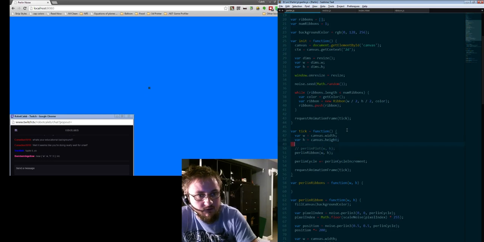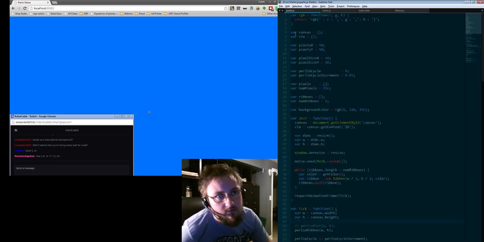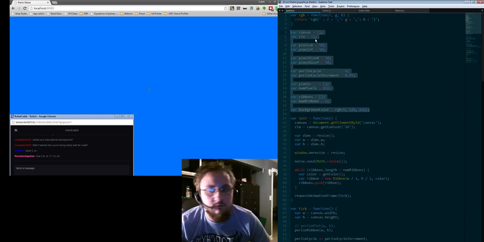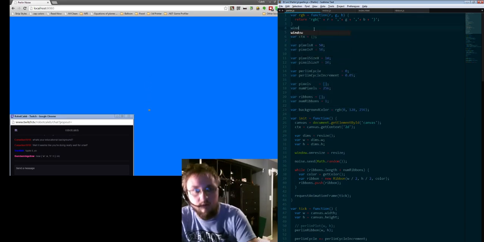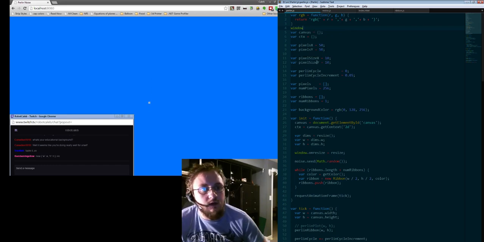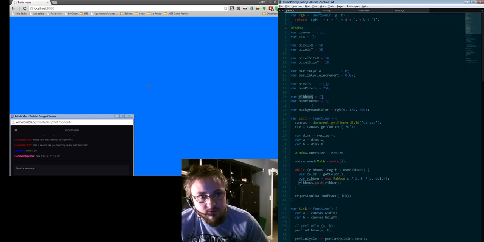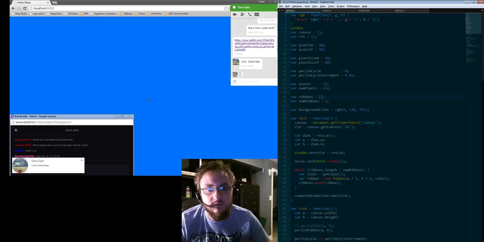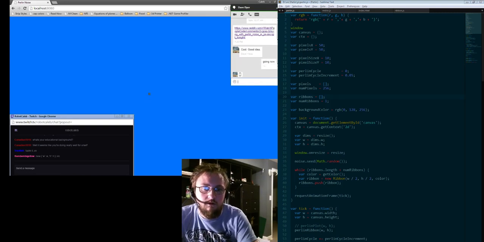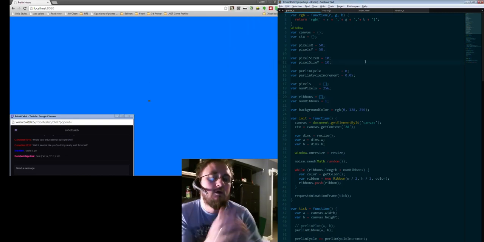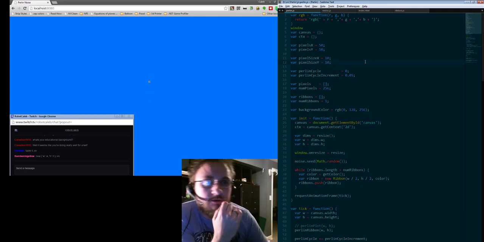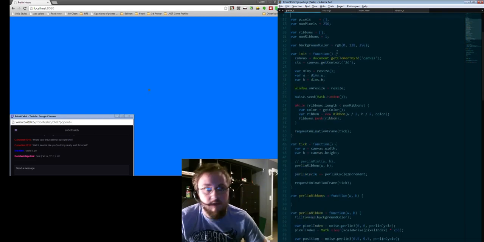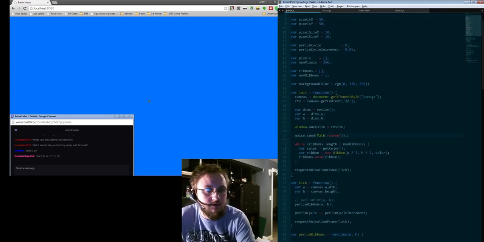This is why it's nice to pull those out and just throw them up. I wouldn't ship anything like this. So every one of these variables is now on the window object. And if you already had something that was using, say, the name ribbons, then you've just stomped it, or it comes in and stomps you afterwards. You should actually probably put these into their own object here, but because I'm just messing around, I didn't take the time to do that. So where was I?